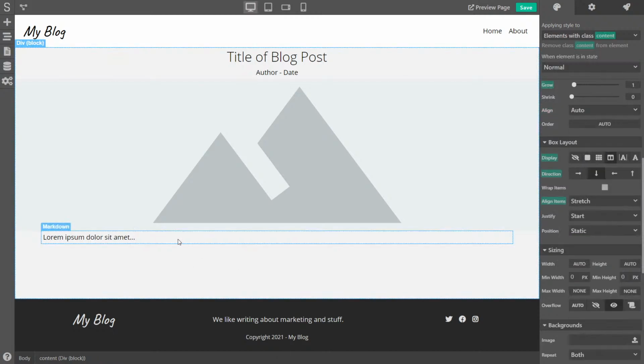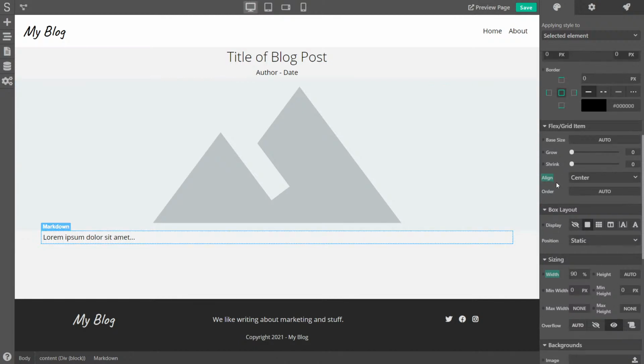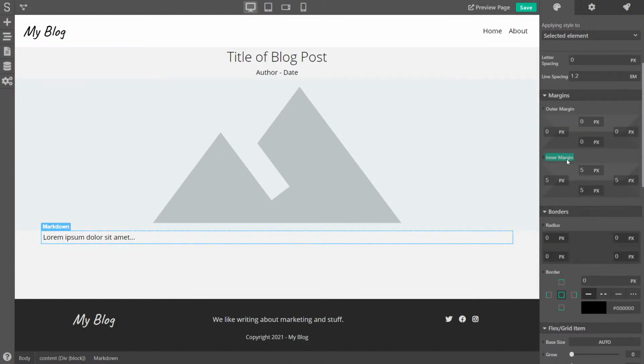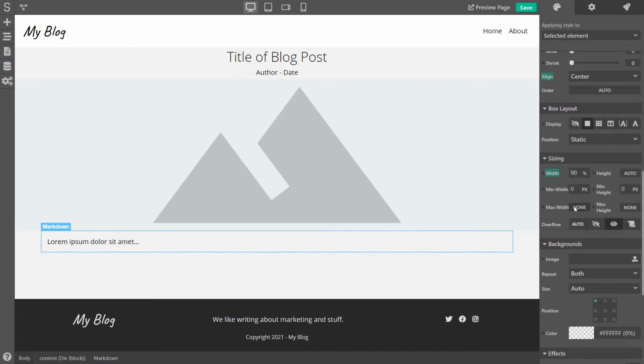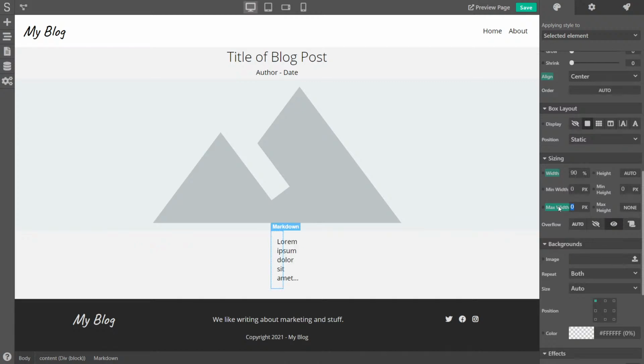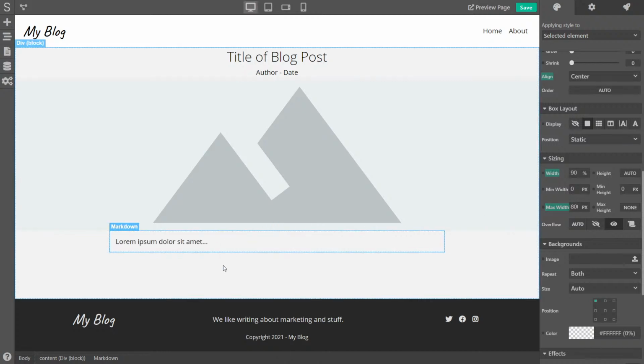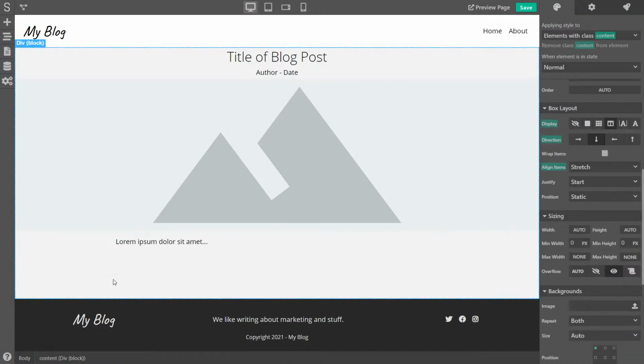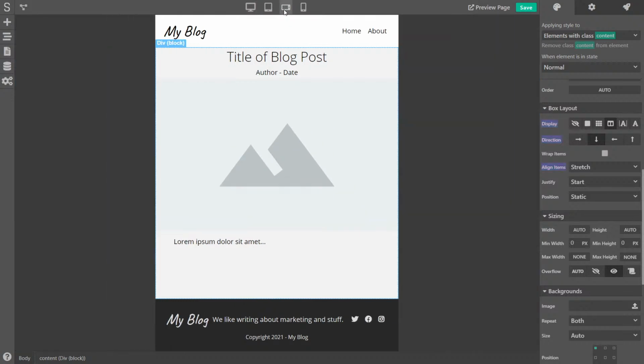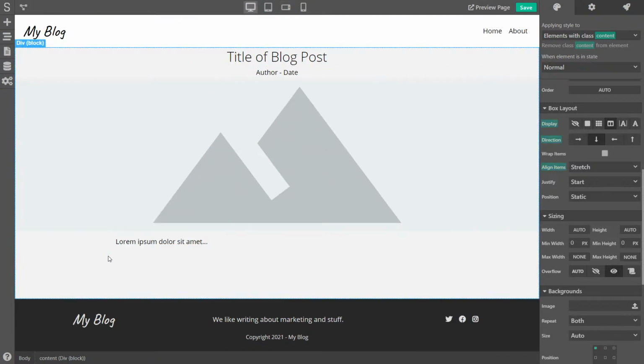All right. So now we can add some inner margins. 15 pixels. And yeah, for the width, we might also want to have a maximum width of maybe 800 pixels. All right, so the content will be this size. And if the screen is smaller than that, it's gonna take 90%. So the maximum width is 800 pixels, or 90% of the width. Perfect. So now we need to link these elements as we've done before.